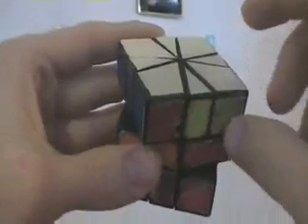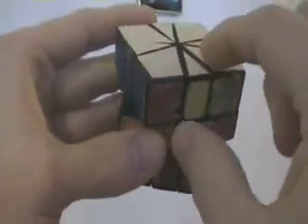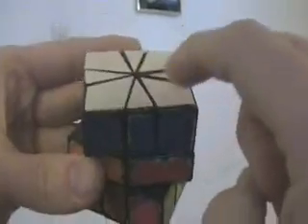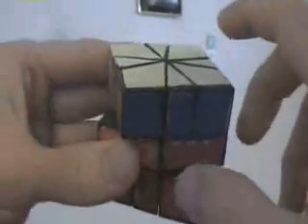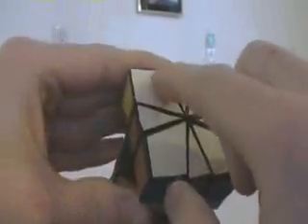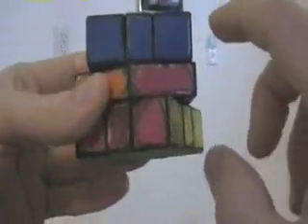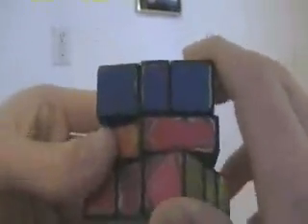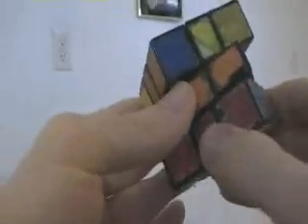Unfortunately, our trade has side effects. So the first thing we do is if we know there's a good one that we can trade with a bad one, then we just go and trade it. We'll trade this blue and blue corner with this yellow and yellow corner. Sometimes when they're diagonally traded, one here and one here, you'll just have to trade any two things places to get started. But I must trade a good one with a bad one. In other words, two wrongs make a right.